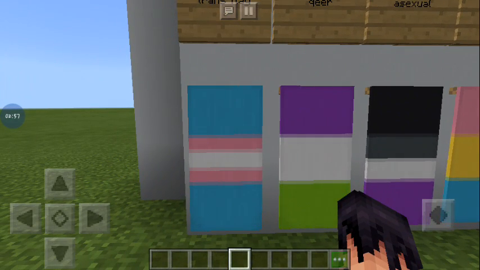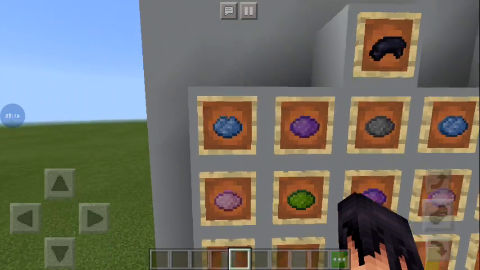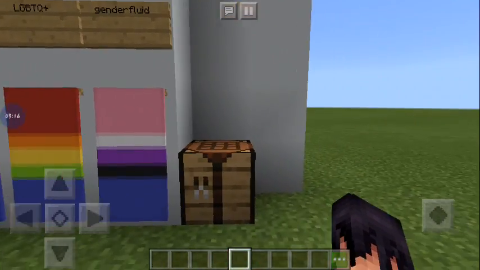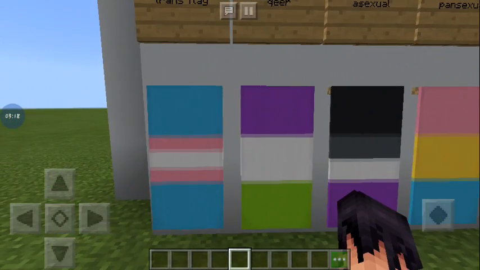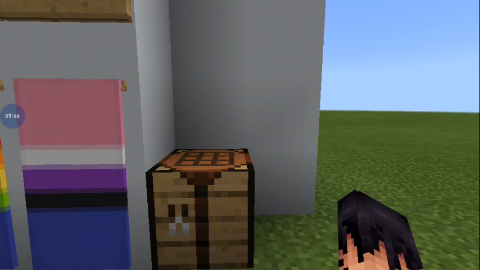Trans, if you didn't know, is when, for example, you were born a biological girl, but you're actually a guy, or vice versa. For this, you're going to need a white banner, pink dye, and light blue dye. And I forgot to put on there that you need white dye. I'm going to have to go back and do that then.